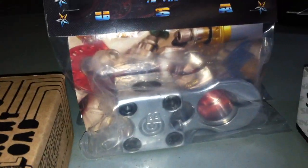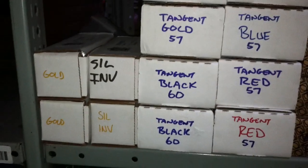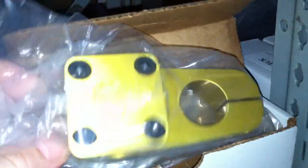Bullseye stems — we've got about 90 sets of Bullseye stems coming in right now. We have polished in stock, and we've got red, blue, gold, and black coming in, plus more polished. We showed you the Tangent stems last time. Night stems are coming back in stock — they will be here next Monday in blue and red. Right now we only have gold — these things are going out the door, they are hot. A lot of people are picking them up for their Skyway cruiser builds.